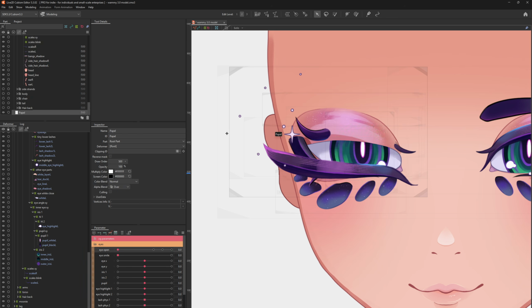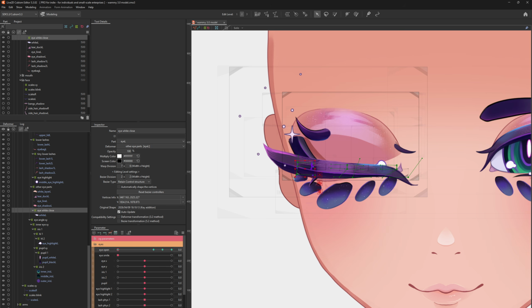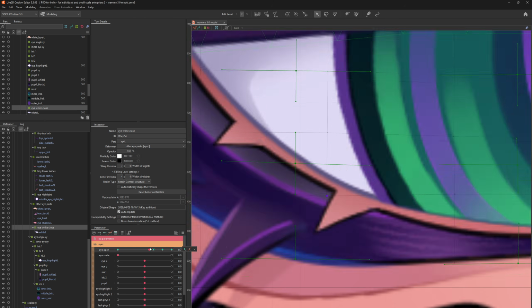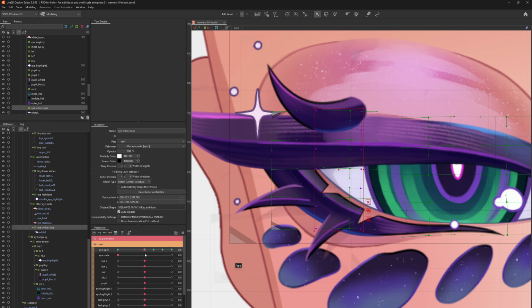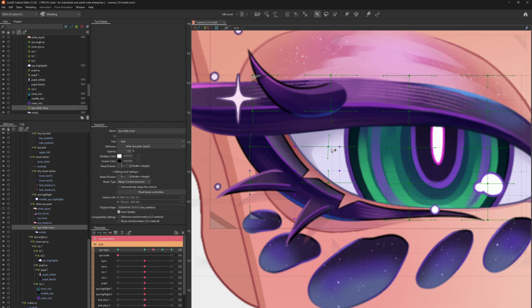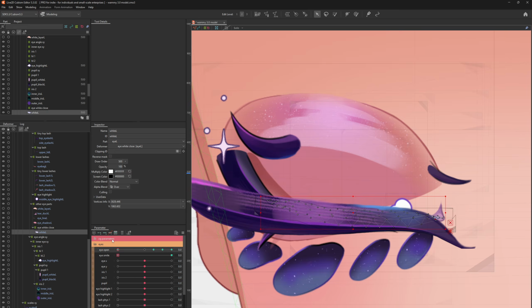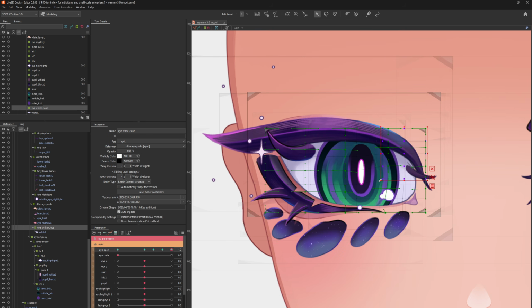There's also a shadow part of my top lash that I moved according to if it was going up. I changed the shadow to more. If it was going down, I changed the shadow to less because there's more light shining on the eye. I guess it just depends on where you think the sun is shining.